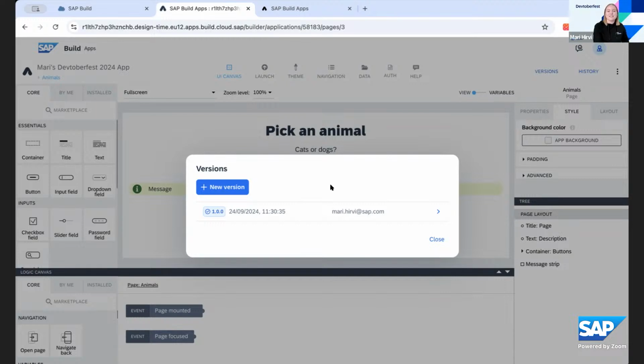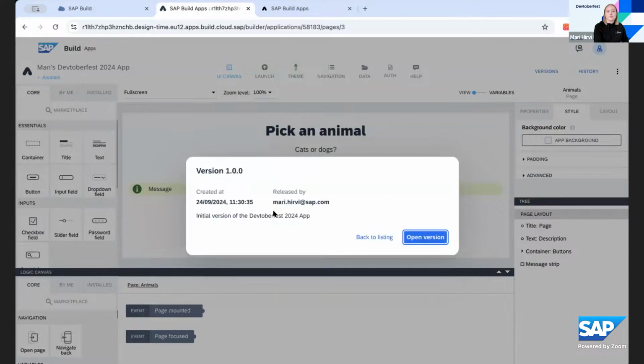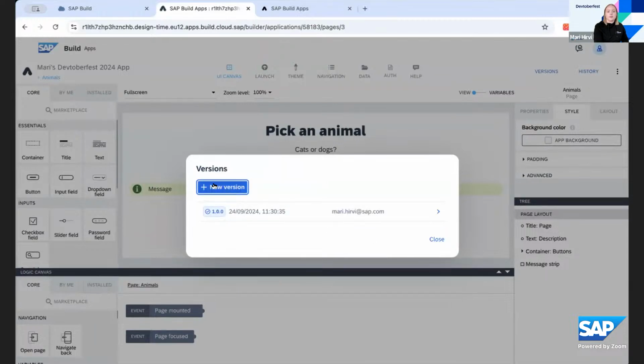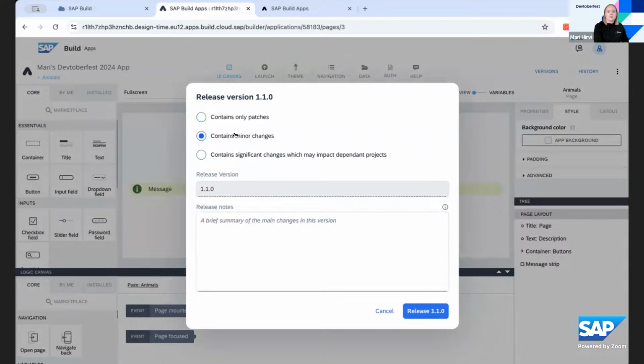Nice. Okay, so outside of all of that, like what you actually do in the project, one more final tip is that the versioning feature is really nice for you to be able to keep track of what's been going on in the project. So for example, for this app, I created an initial version already previously, but I can also create another version so I can showcase how it looks.